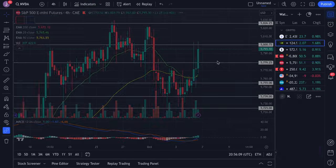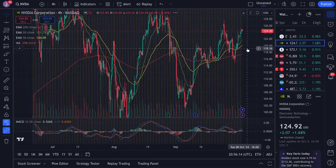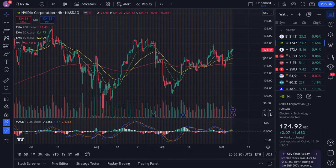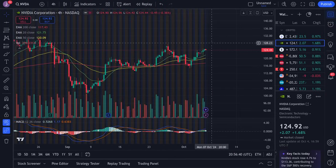NVIDIA looks more bullish — we're breaking resistance and have a nice double bottom structure, doing a good job at holding up. If we end up losing 121.75 and 120, we turn more bearish. If we manage to break past resistance, we're looking for 126 to 127. If that breaks, we're going up to 130. My gut says we have a low here, we're coming up making higher lows, and this is going to try to push for that 127 area. NVIDIA looks more bullish and 127 is very probable.